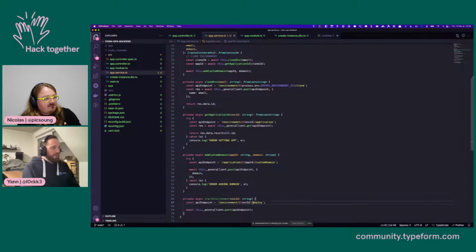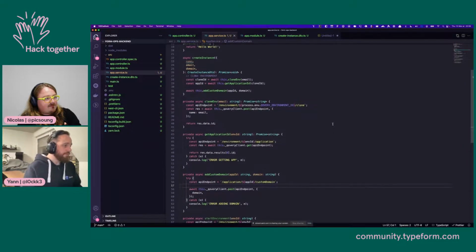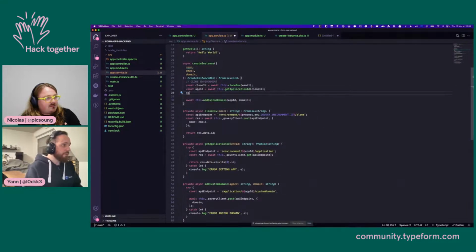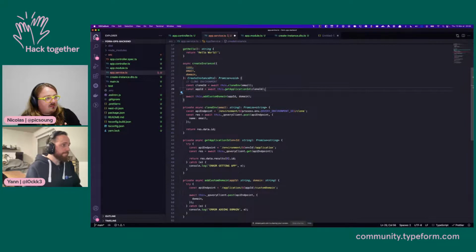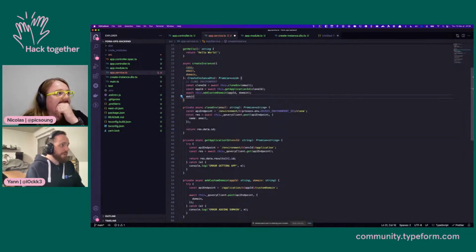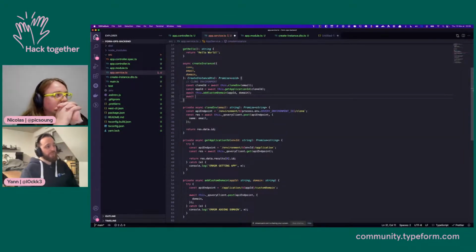And I should try catch, etc. But it's for demo purpose, it will be okay. And so here, sorry, here and here. So the custom domain, yeah. Because when adding a custom domain, since it's making changes on Kubernetes, we need to redeploy the application to reapply all the changes to the cluster.